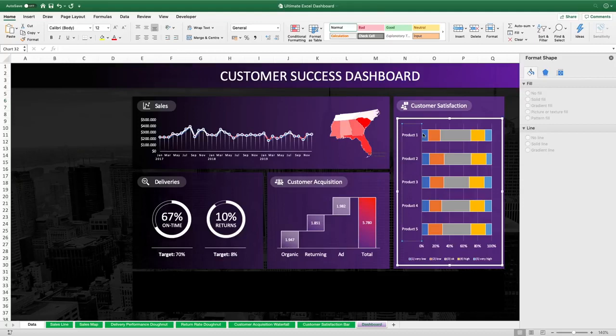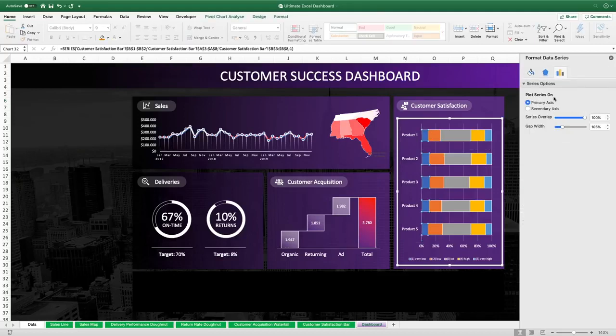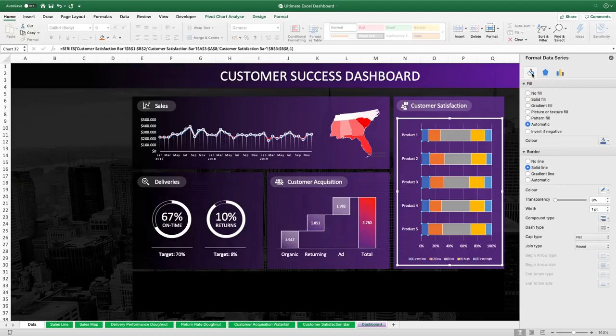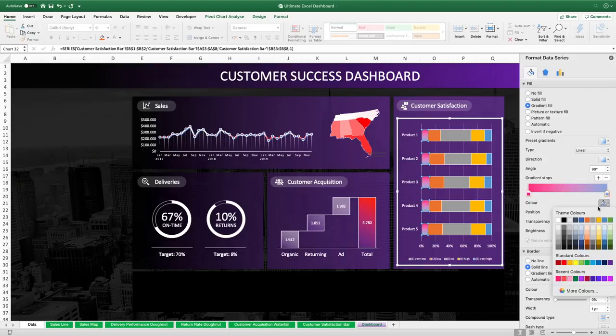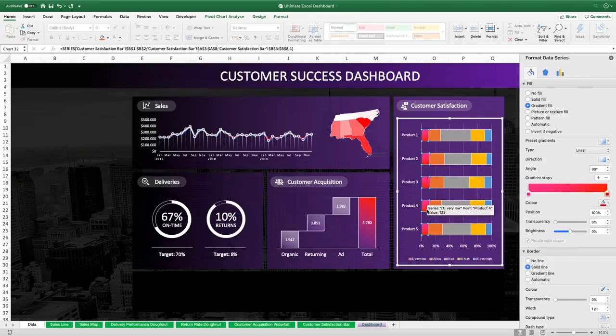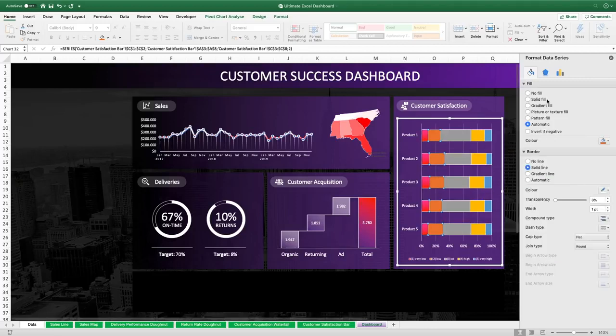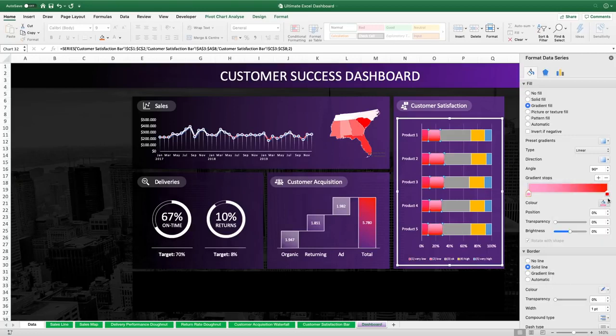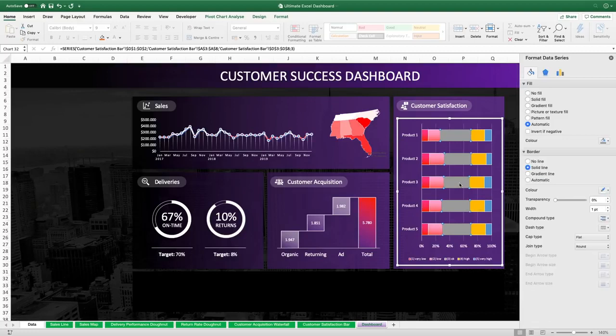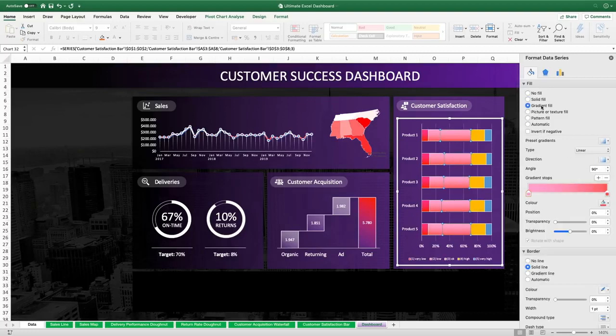Now the last thing to deal with for this chart is the color of these data series. I decided to make it a gradient fill for all these bars, always with two slightly different colors. So for the bad data series, so the very low and low, we're gonna use some red shades. And for the middle one, we're gonna use a combination of white and some slight gray.